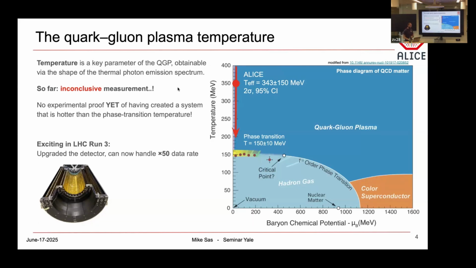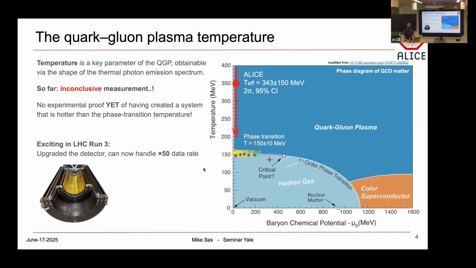We always say we create QGPs, but we have never measured it conclusively. But I think this would be one step. Now, what I think is exciting for Run 3 is that we have, of course, upgraded the detector. We now have continuous data taking, and we are taking like 50 times the data rate, both in proton-proton and also in lead-lead collisions. So far, it has been quite a struggle to dive into Run 3 data, but I think once we unlock it, we will have a tremendous amount of data to analyze. And most of these analyses are very statistics hungry, so that will be very nice.